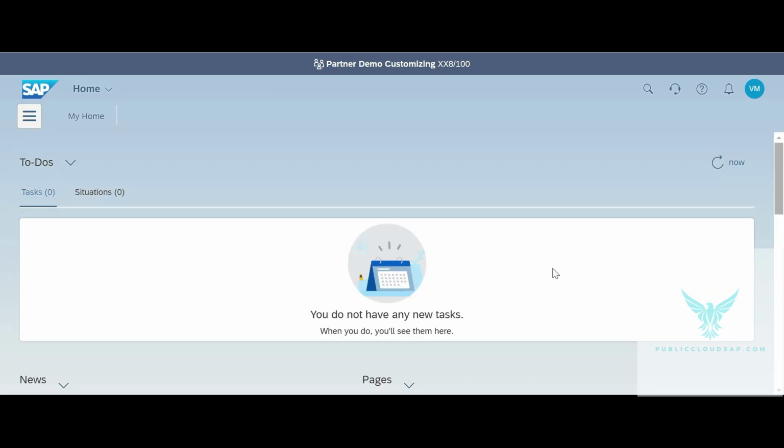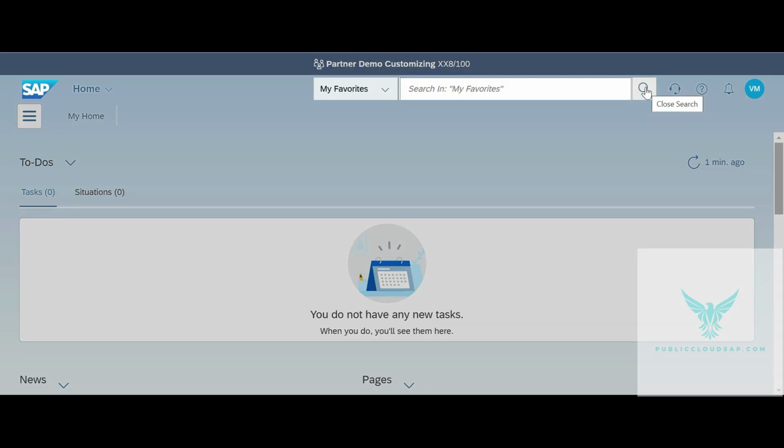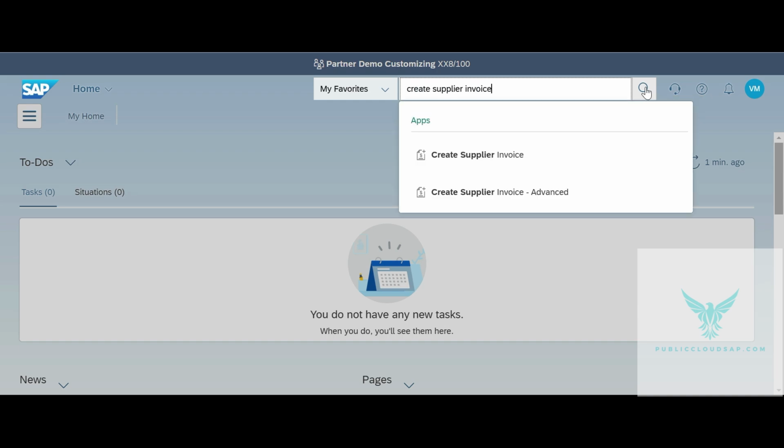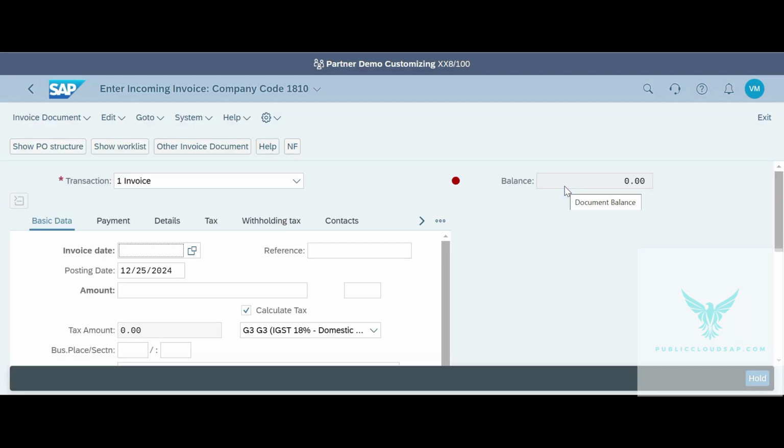We created the provision. Now I am posting the invoice. Go to application, create supplier invoice. Advanced. Invoice date.